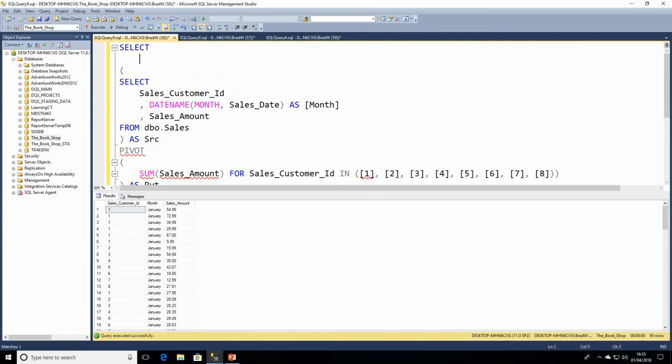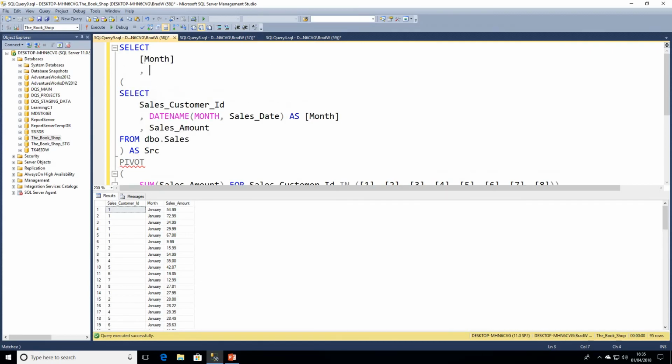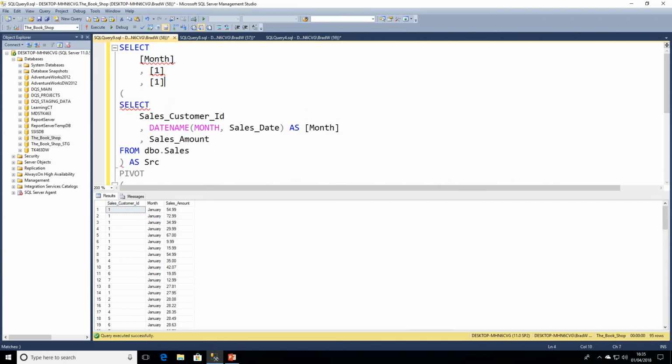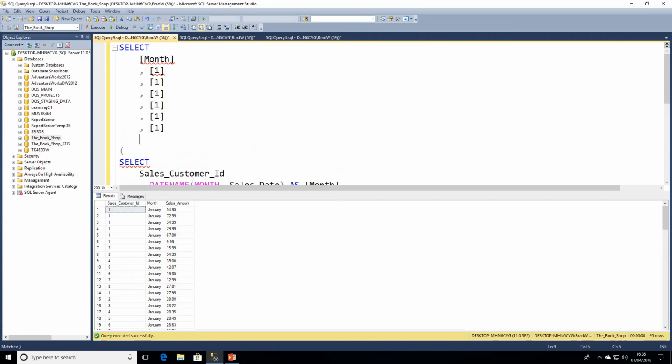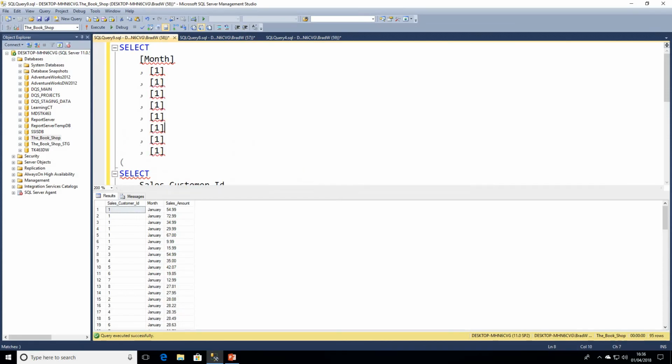It's going to be month, and then each of our new column names. I'll copy these out and change the values. I've done that now, and just simply add a from.